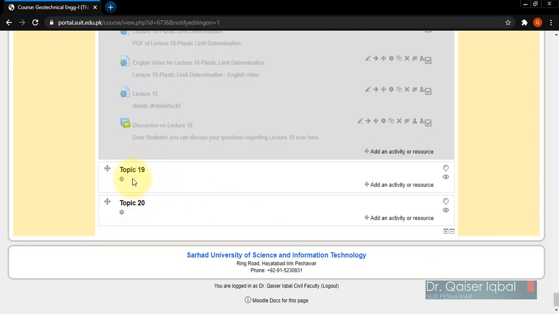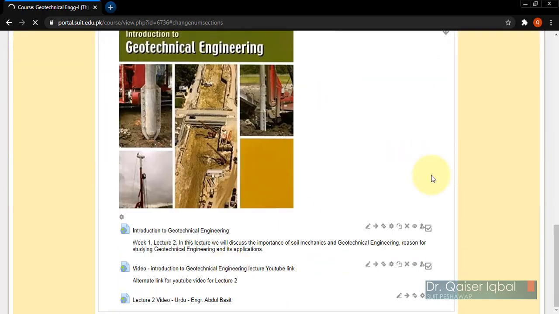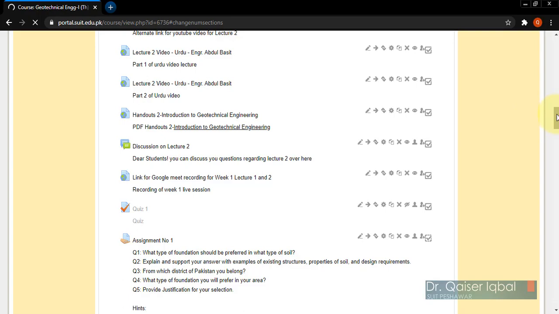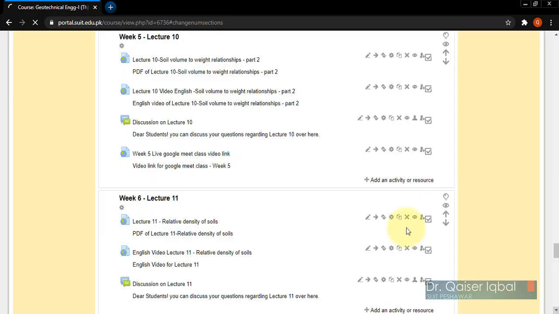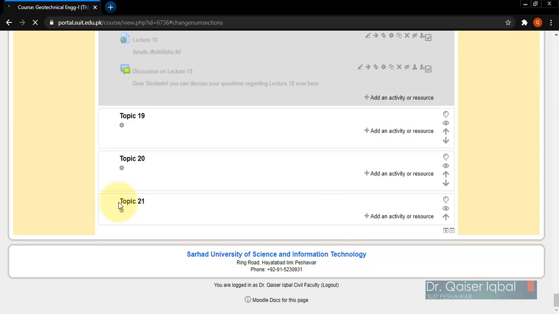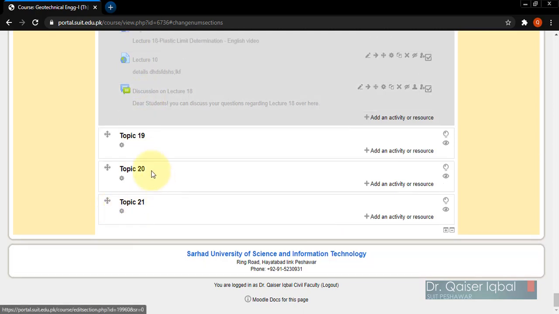You should add two different activities over here like this. You can provide the exam in a single topic as well, and I will show how to do that, or in a different topic as well. You can add an additional topic by clicking on this plus sign over here. Once you have clicked on that, you can see topic number 21 will be added at the bottom as well. So you can increase the number of topics if you are finished with the number of topics over here. You can add additional ones as well. Now you can see topic number 21 has been added.